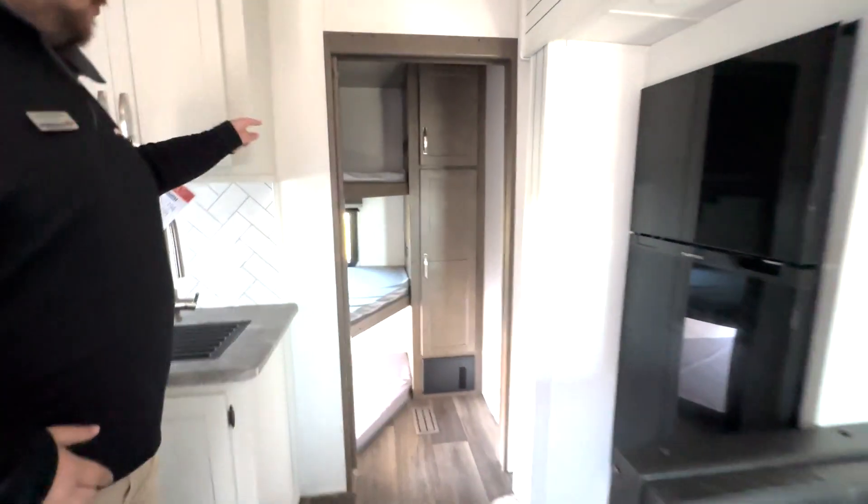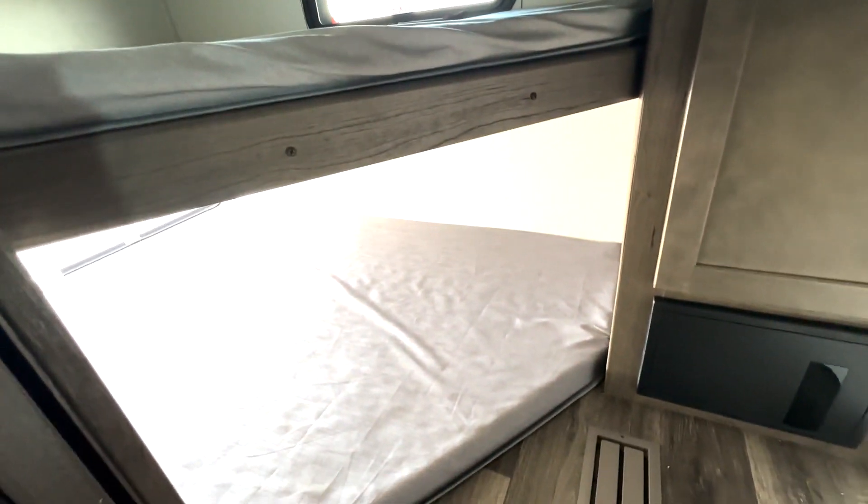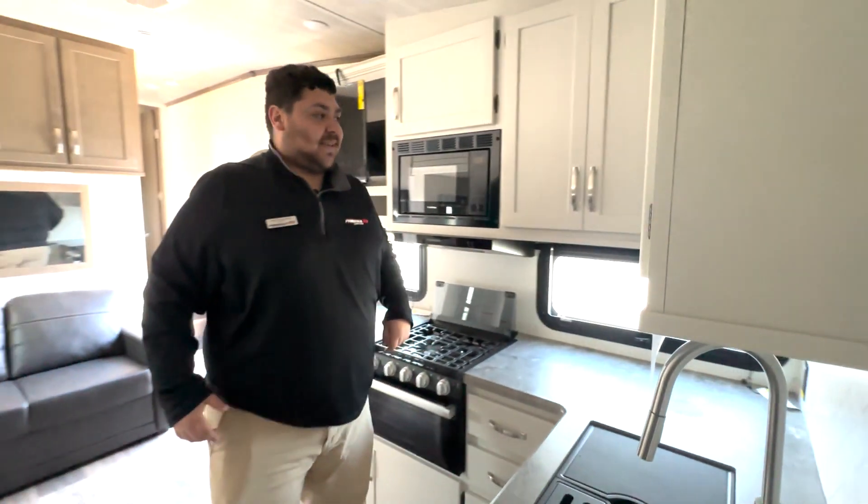Go back here and check out this bunk room. You actually have two bunk beds right there, but also a third one at the very bottom. Or you could remove that little mattress and just have the storage space. And of course you have your usual clotheslines and stuff like that behind you.